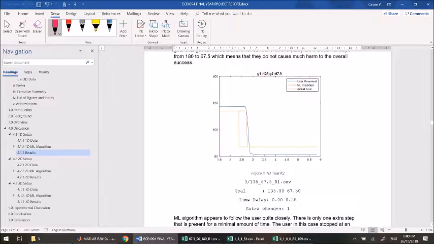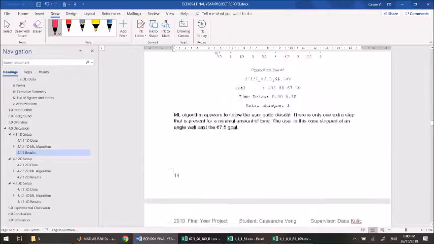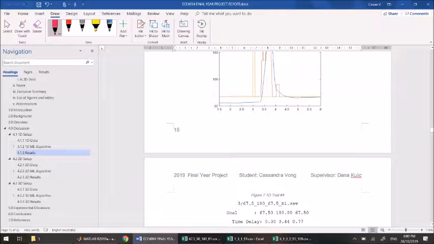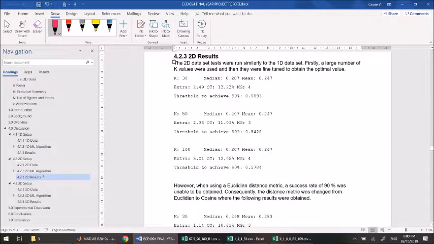The other ones went just as well, followed it all through. Well, this one had a bunch of extra goals, but they were one of the few cases where that happened. If we skip ahead to the two-dimensional results, the two-dimensional one was the first one that didn't work with the Euclidean distance. So that's where we had to actually start changing our algorithm, because we didn't get 90% off the bat. We had 13%, that was too much, or 11.